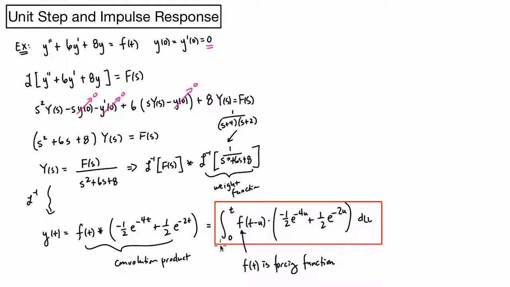But there's really something more telling that's going on here. And that's what I want to address right now with something called the impulse response. So the impulse response, the notation that's commonly used is the Greek letter xi, so xi of t. It is a solution to the same differential equation that we just solved. So I'm going to solve the same differential equation, but I'm going to use the xi variable because I'm doing an impulse response.